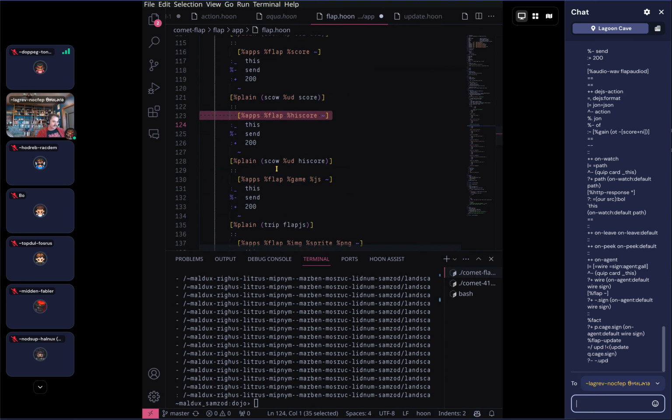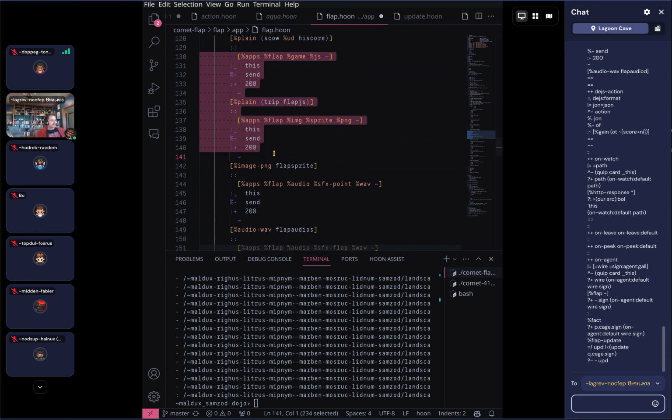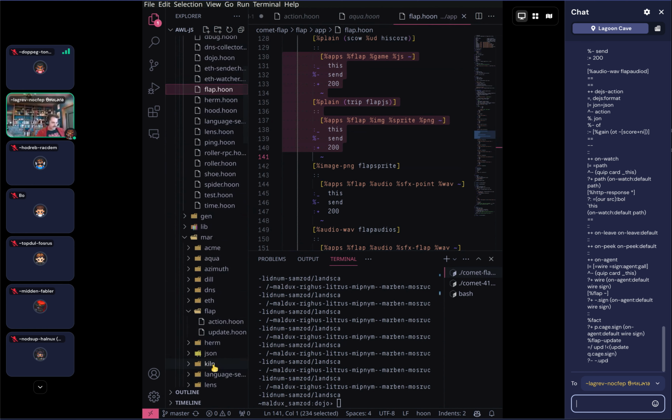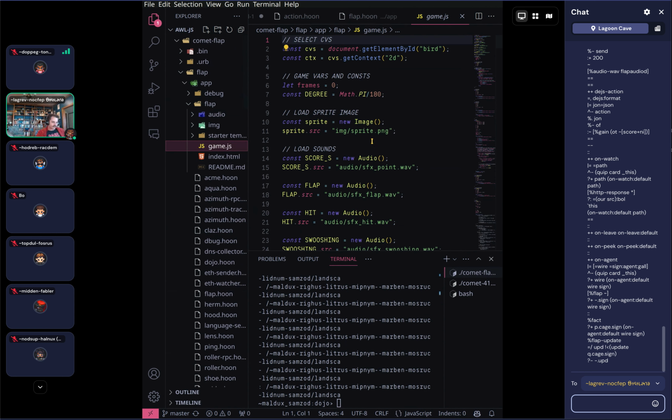Now, we also need to be able to refer to our game.js and the sprite images and all these other things. This is the same as the index, when the index HTML, where'd that end up living? I guess that's under Flap here. When game.js refers to these values here, it's going to be referring to whatever context it's being served from, which is the ship we are running.